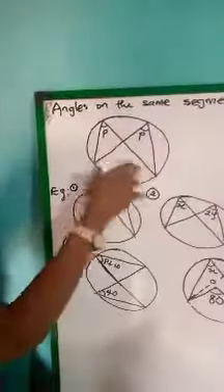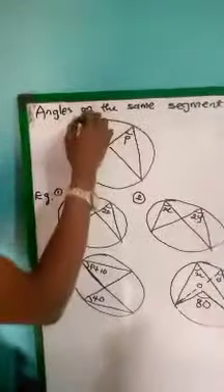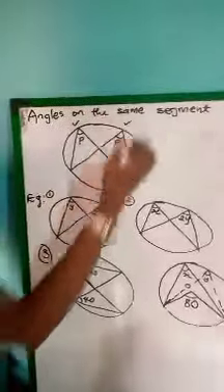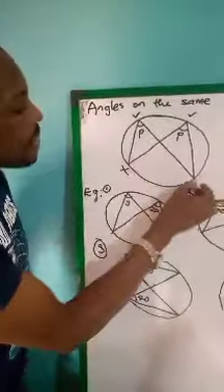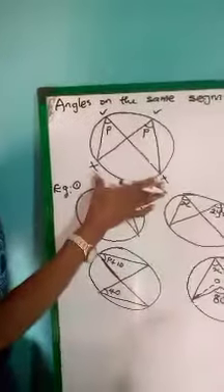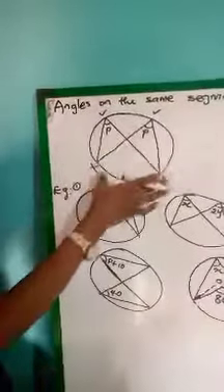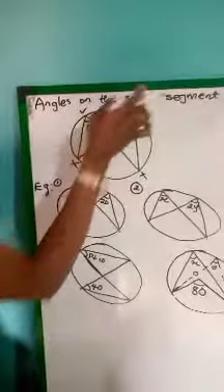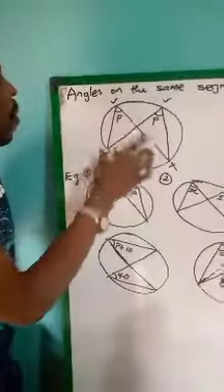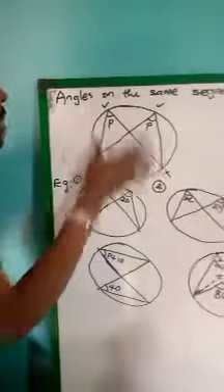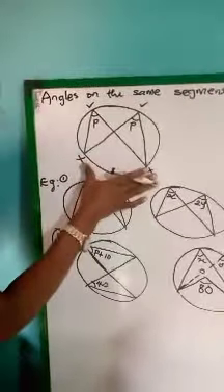You have the angles meeting at the circumference. The circumference means touching the circle, and the angles are coming from the circumference. So you see them coming from somewhere on the circumference to meet here, and from the same point they go to meet on the other side on the circumference. So two angles meeting on the circumference coming from the same point. One meets here, the other one meets here. Both of them coming from the same point.